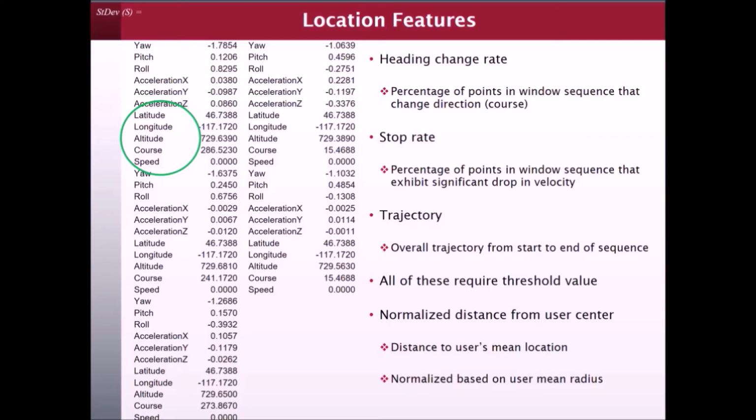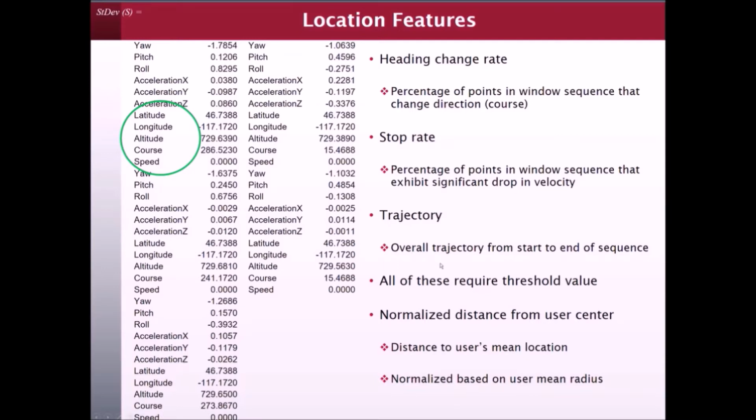Another is stop rate, where we consider the percentage of points in the collected sequence of data that exhibited a significant drop in velocity, as might happen, for example, if somebody was driving in a car and came upon a stop sign or traffic signal.